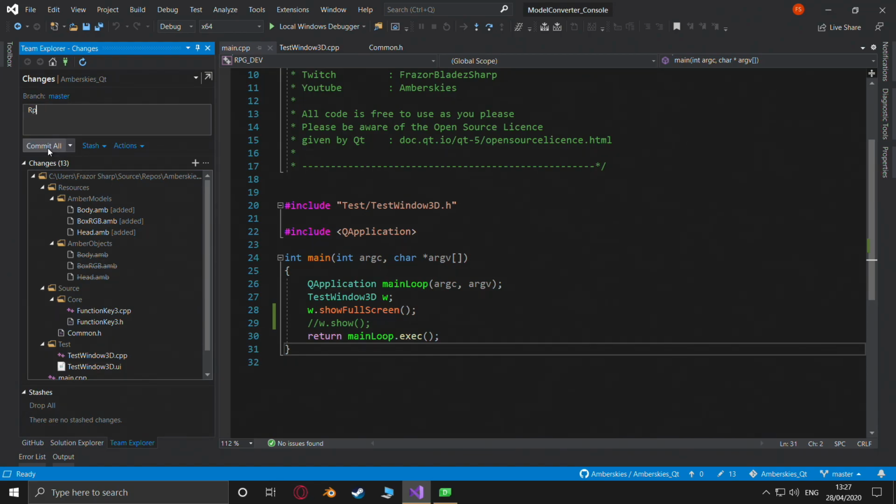RPG dev now loads textured models from the .amb format, which is created in model converter.